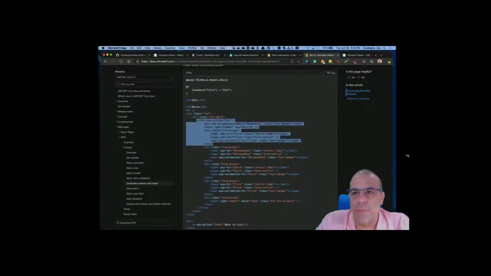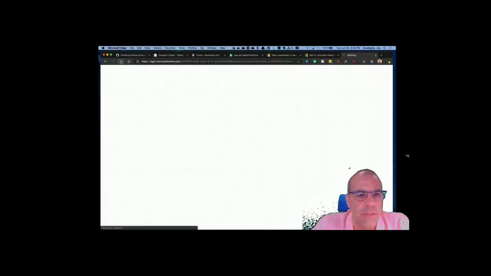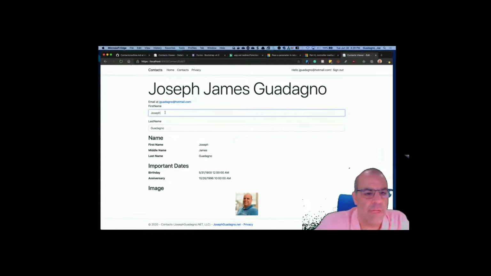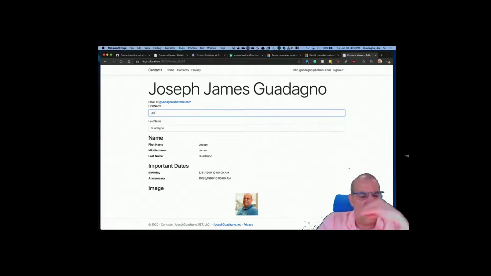Popped up on the other page, so let's just refresh this page since we're editing contact 1. There you go. So I do have the name here that I can type in whatever I want, but I don't have a save or anything. So that is working. You'll notice these names here, first name and last name.